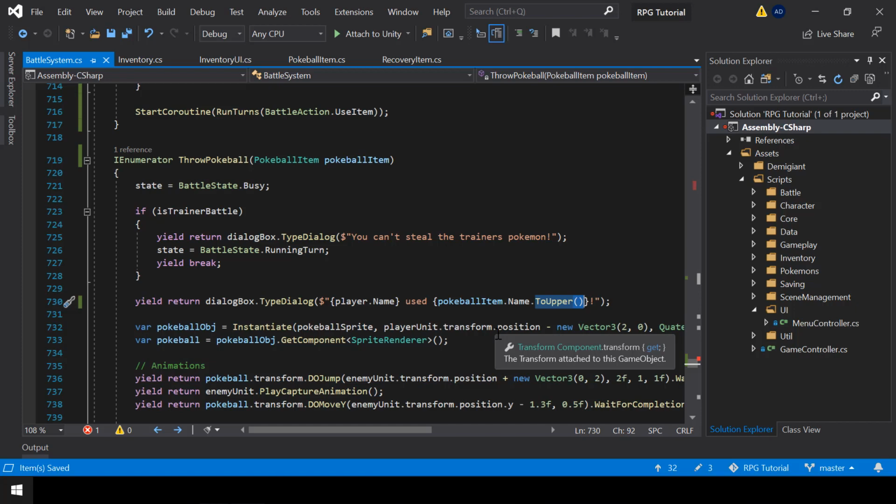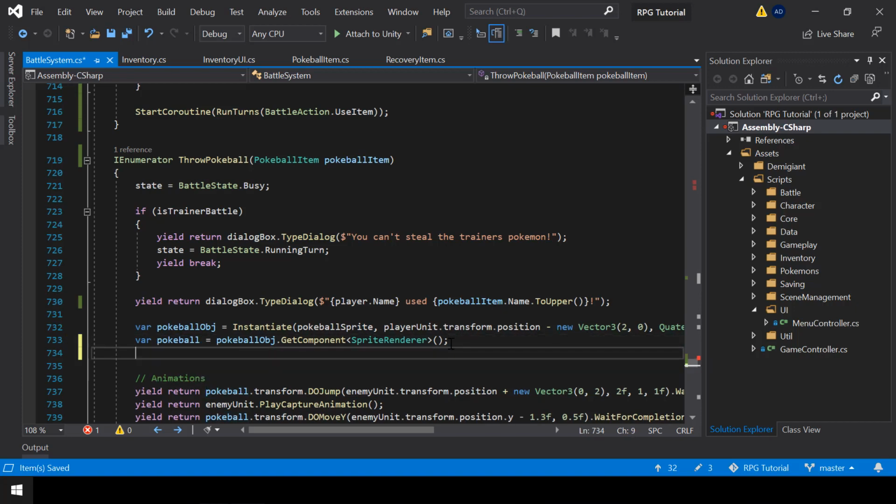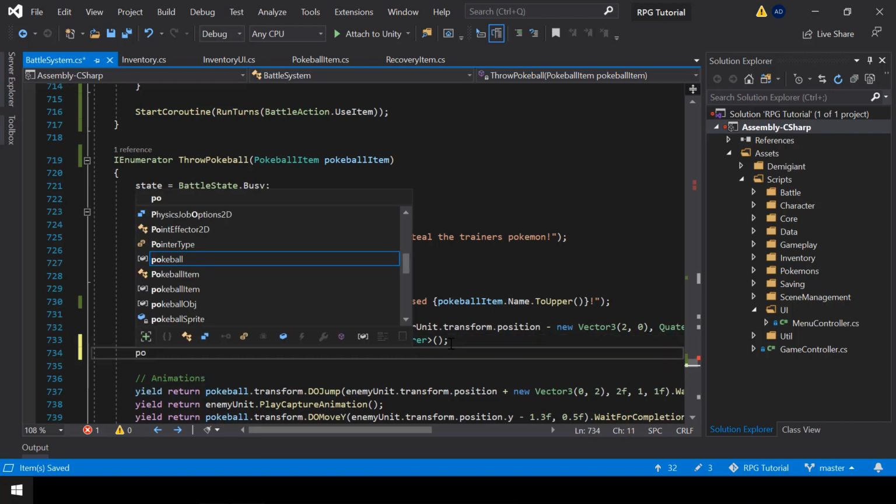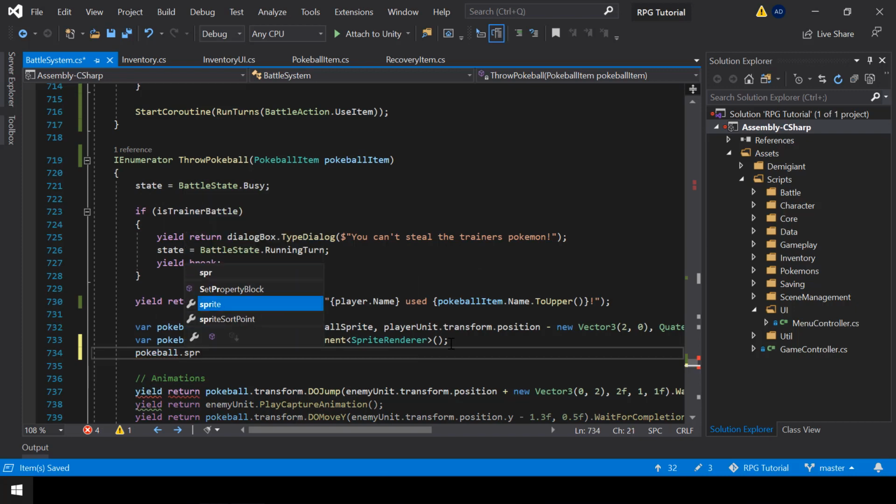Next, while creating the Pokeball prefab, we have to use the sprite of the currently selected Pokeball. This is our sprite renderer, and here I'll say Pokeball dot sprite equals Pokeball item dot icon.